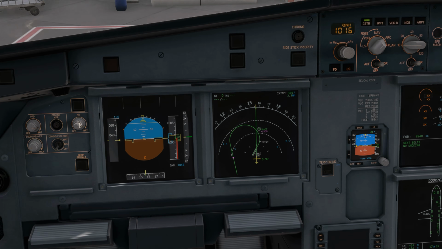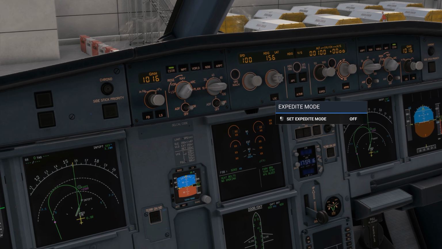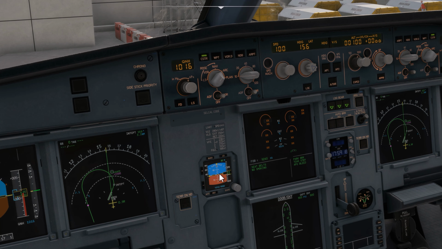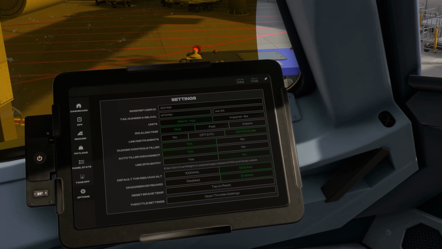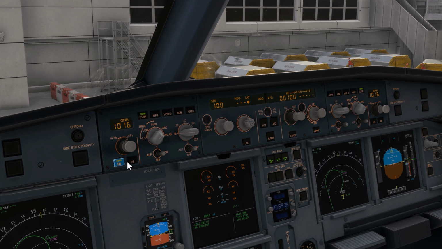So it will change it here, it will change it for your flight officer, and it will also change it for the standby instrument, so you don't need to do everything 1, 2, and 3 all of the time, which is super annoying. Then you turn the flight director on. This you need to do on both sides.